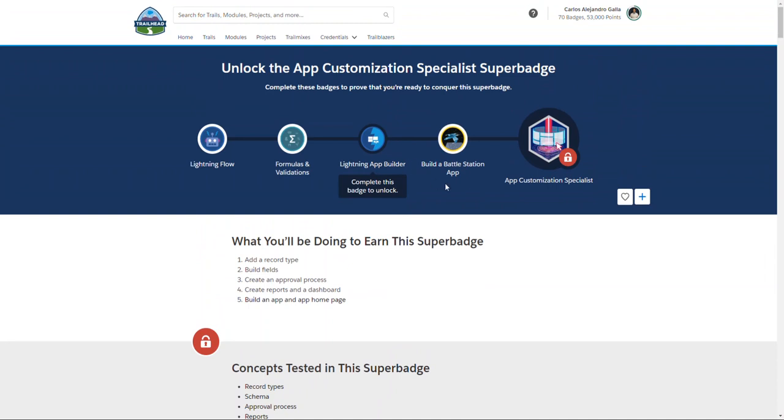I think once I complete my first super badge, I'll create another video to go more and more in depth about super badges. But that's what super badges are, and you can find them under credentials. And again, they're under credentials because having a super badge is as good as having a certification. It shows that you're a specialist in a specific area. And I believe Salesforce encourages Salesforce professionals to complete super badges and reference them within their LinkedIn profile or within their resume because it shows that you are someone, a specialist around this area.